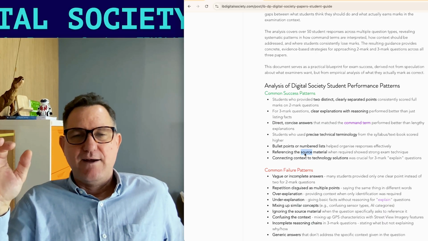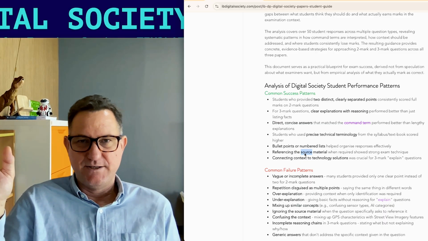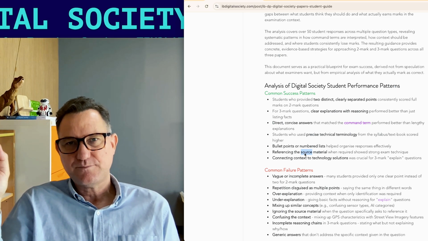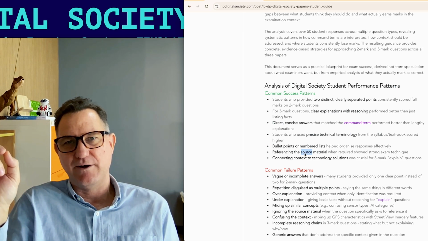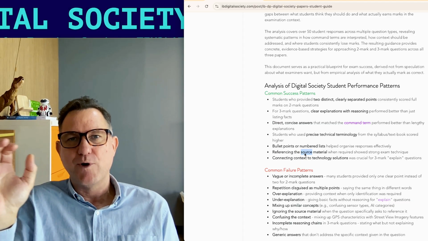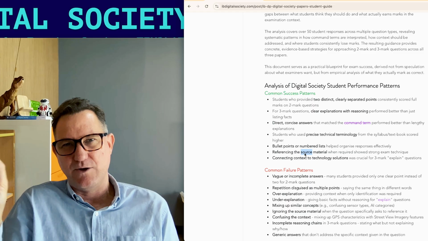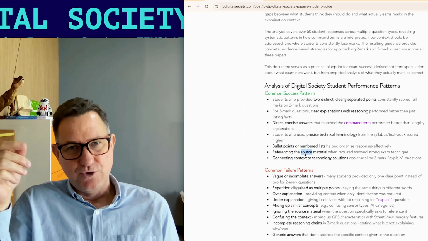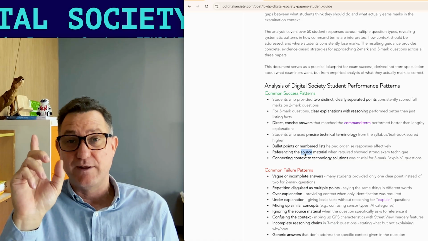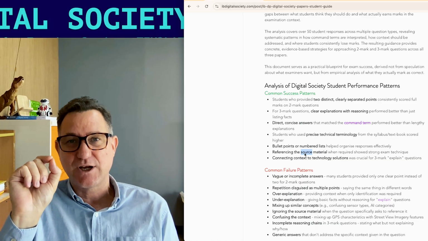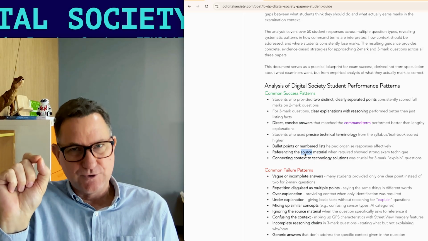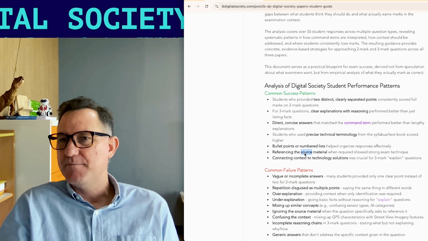Now, this reminds me of another tactic or tip. When you're reading the question, I would thoroughly recommend highlighting certain words. So if it says with reference to the source, underline reference to the source. Physically doing that will help you remember, I've got to actually do that. And the other one is identify the key command term. Identify, underline it. With reference to source, underline it.